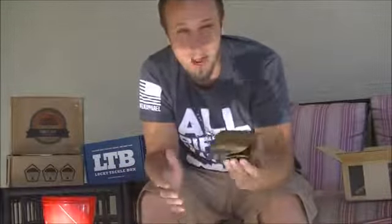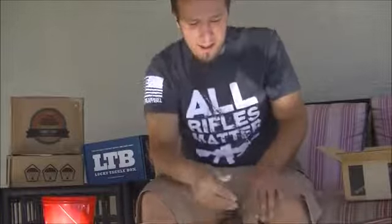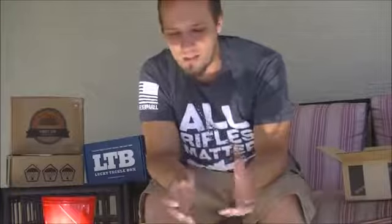Doubling the value of what you paid for it is always a good thing. TacPack doesn't BS people on the values like other companies do — some companies you watch and you just know that what they said was $30 is really only seven on Amazon. All of this stuff is really good value and all the values are right. Guys, if you haven't already, you really should go check out TacPack. If you own a gun, like getting stuff like this, or are into EDC tools and pocket knives, TacPack is for you.